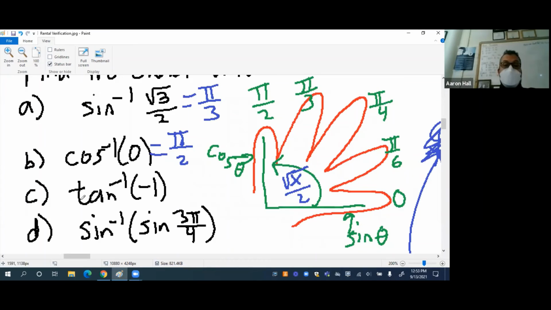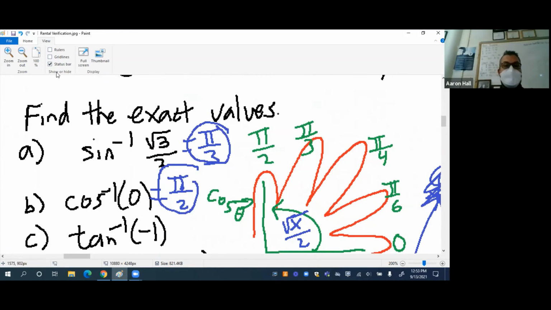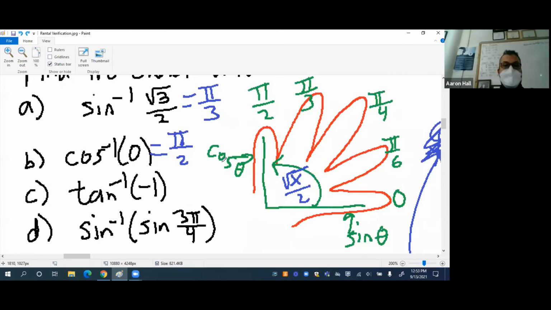All right, this one's a little bit more tricky. What quadrant am I going to be in if tangent is negative? I'm going to be either in the second or the fourth quadrant. How many answers are there really here? There are infinite, because we can keep on going around and around the circle as many times as we want. For example, where's pi thirds? Pi thirds is here.